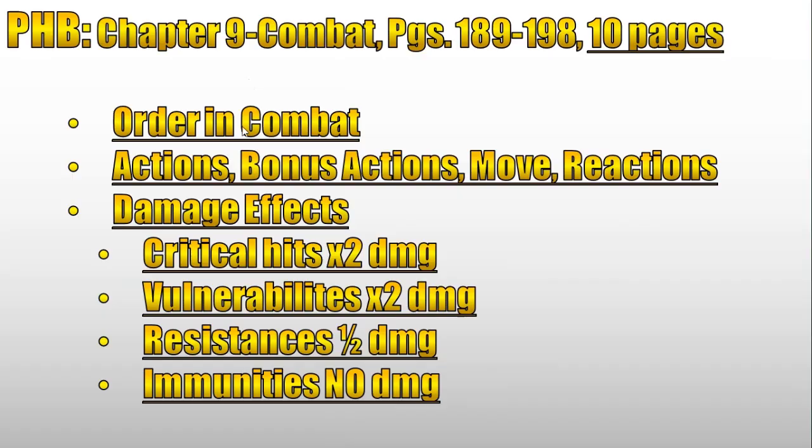In Chapter 9, they talk about combat, the ordering of combat, the action, bonus action, move, and reaction, stuff we already mentioned in the previous video. Damage effects, critical hits, what is that? Double damage. Vulnerabilities, double damage from incoming attacks.